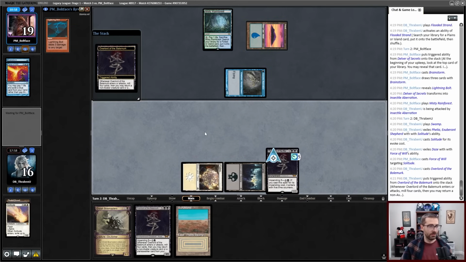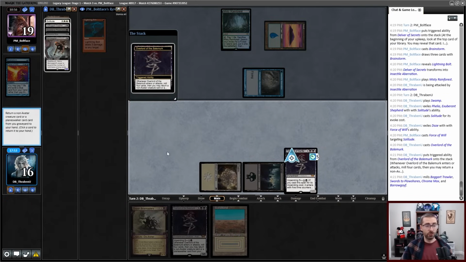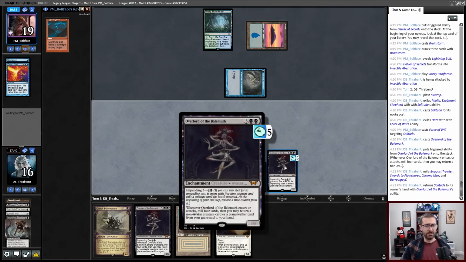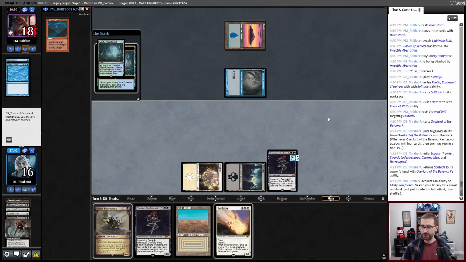There's not. Yes, Goyf is great. Solitude is not immediately good, but is powerful. I think I'm going to pick up a Solitude. I think I just don't want to die. If I don't die, I can be working towards 1 or more Overlords.